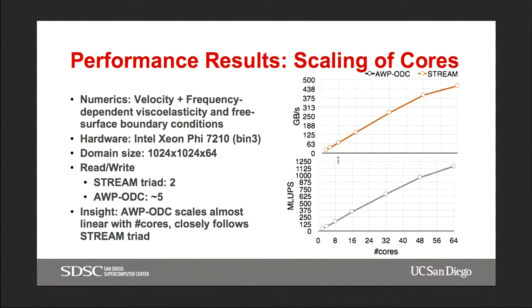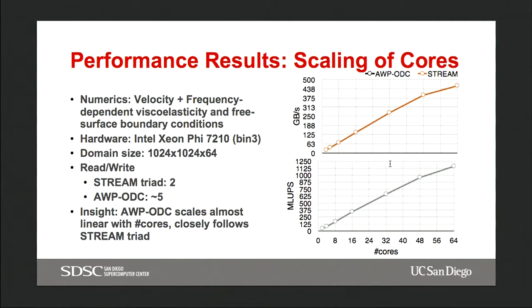We're bandwidth bound because we're a stencil code with pretty low arithmetic intensity, so you should expect the performance to scale roughly linearly with the number of cores up until you hit about 48 or 50 cores. Then there's diminishing returns because you saturate memory bandwidth before you get to 64 cores. This is on a 7210 again, so we don't go beyond 64 cores because there are only 64 cores. Actually, the top number here is 63 cores because we leave one core for the OS itself.